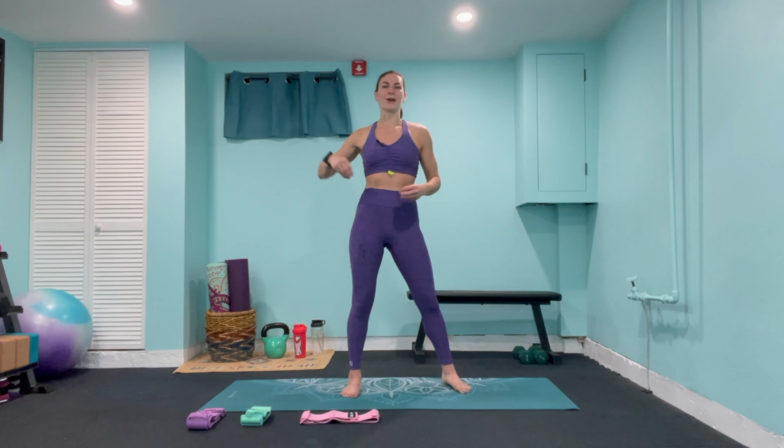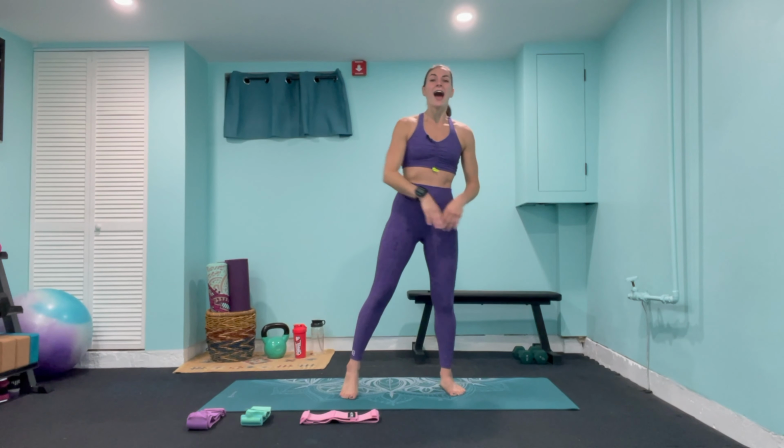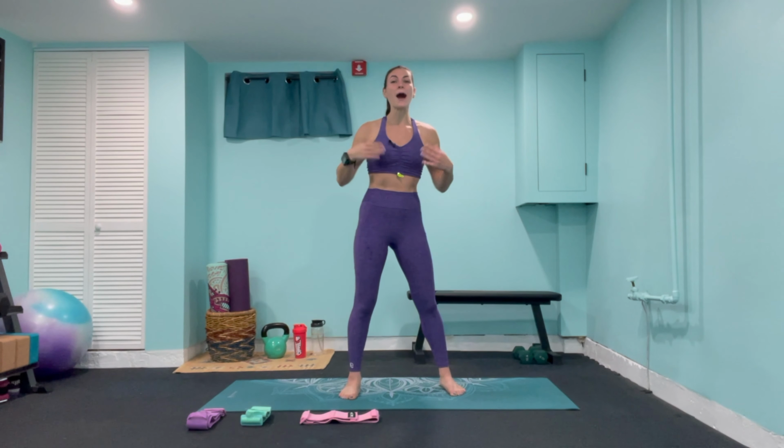Now as far as the structure for today, we have no set timer. We are gonna go straight until we hit that finish line. However, I do believe it's gonna be about 25 to 30 minutes until we finish up. We've got 25 exercises at 25 reps each. I will be counting you the whole way through. However, you can take your own pace as needed. Take extra breaks as needed. I just want you to have fun, enjoy the challenge, enjoy the burn.